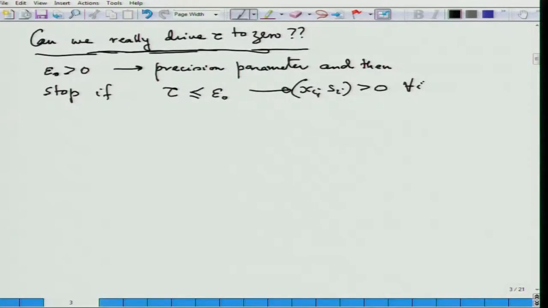So, will you really get a point on the boundary? Maybe not, you have not got a point on the boundary. So, what you have done here is that you have stopped very near a boundary point, and then there are certain approaches which we will not discuss in detail here. You can move on to the boundary. You can basically, if this is not the BFS, you can move on to the next BFS.